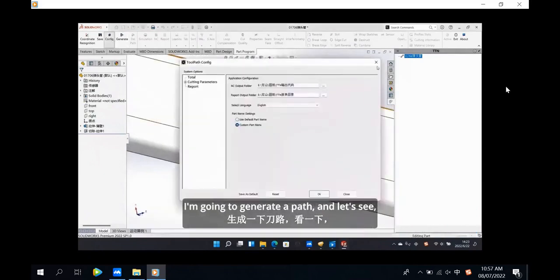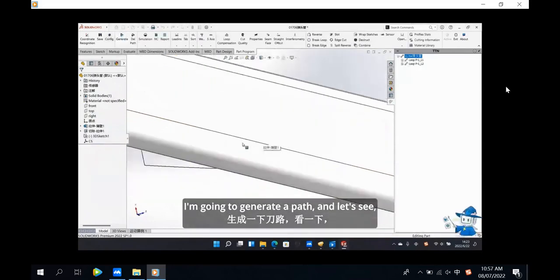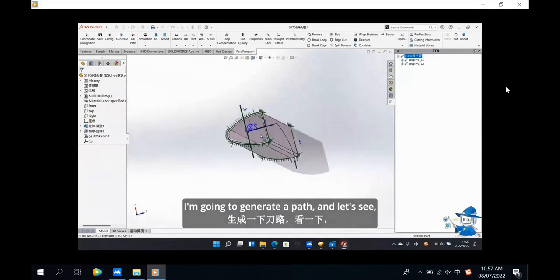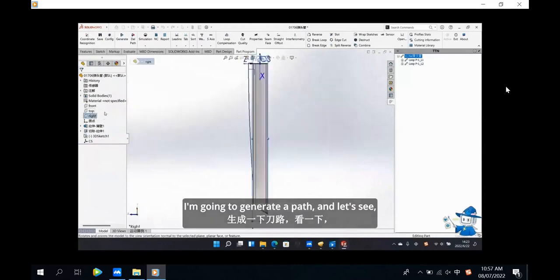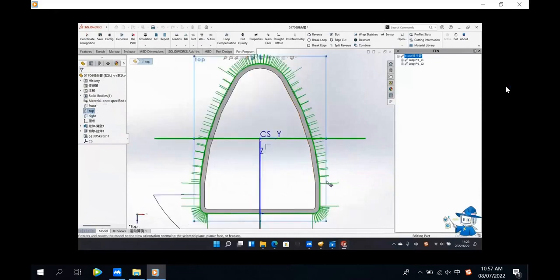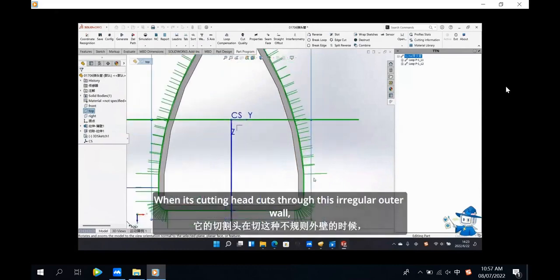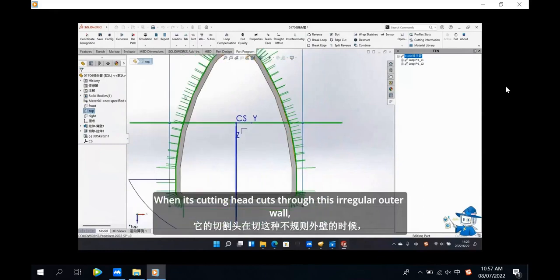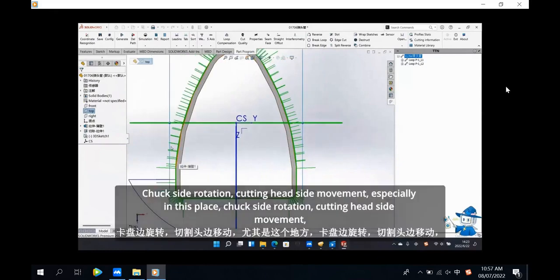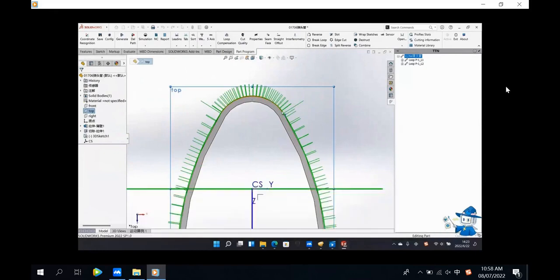Let's see. When the cutting head goes through the irregular outer wall, check the chuck side rotation and cutting head side movement, especially in this place.